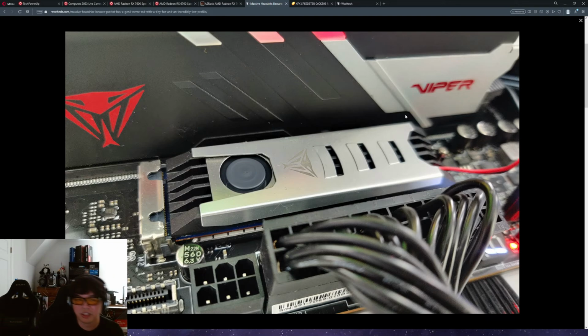The only way your SSD is going to overheat is if you're benchmarking it. If you're using it the way I use mine, I'm not benchmarking on it all the time, and I'm not writing and reading to it all the time. It's going to be fine without the fan plugged in, because I'm using the exact same SSD. Mine is the Micro Center brand, the Inland. I've had this for a couple of months now, and I'm not running the fan. Mine is running completely passive silent, and it's not overheating.